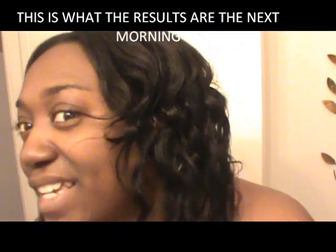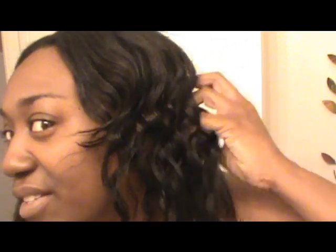Alright, it's morning, and this side actually came out way better than this side because the strand twist did not even stay in. So when I took my scarf off, I noticed that this one wasn't even twisted anymore. So that's why it's got this limp look versus this has the more defined look. These are the results of my hair drying techniques. Actually, the point of this is just to let you guys know you can air dry.